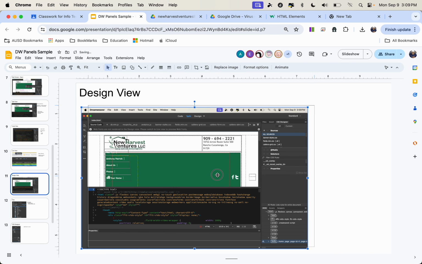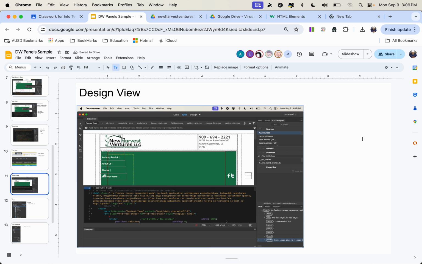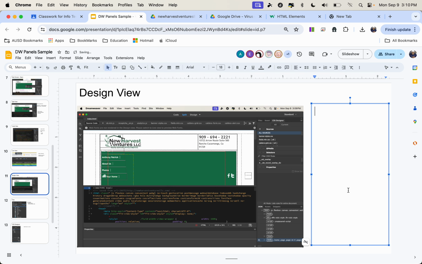The design view, my friends, basically allows for working on the visual site, the visual view.